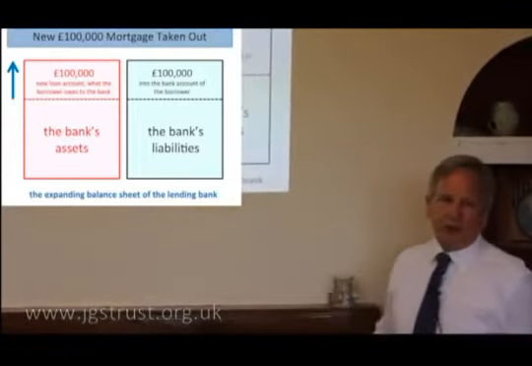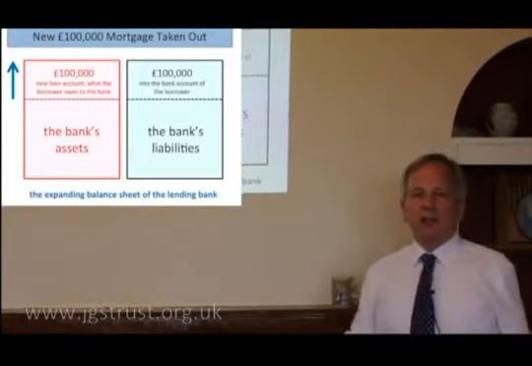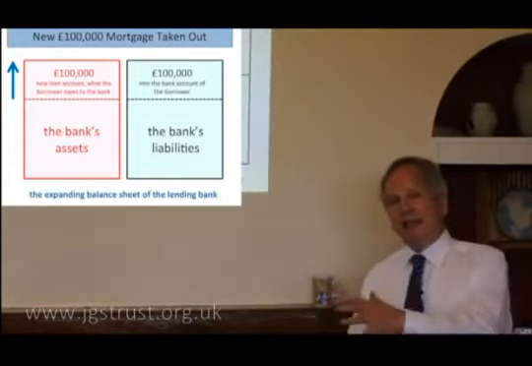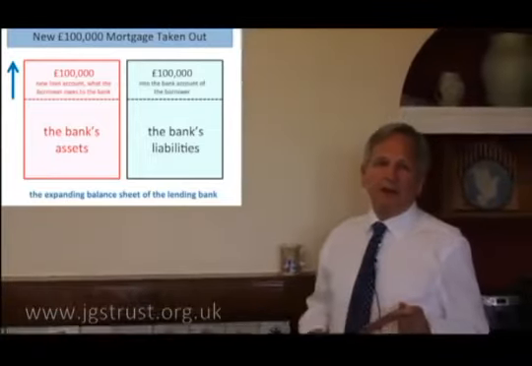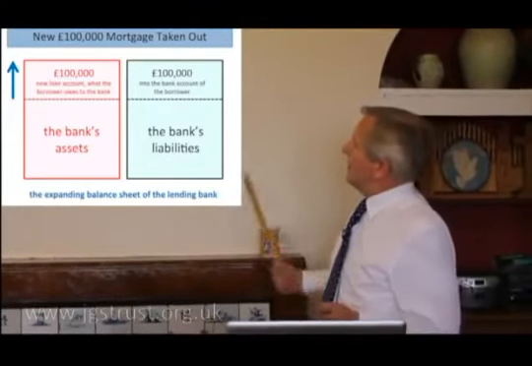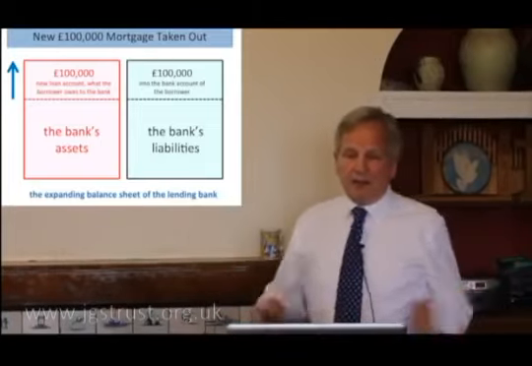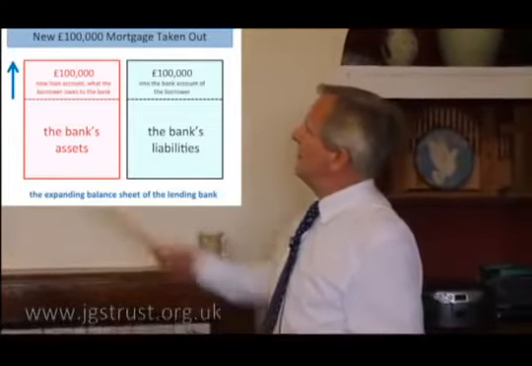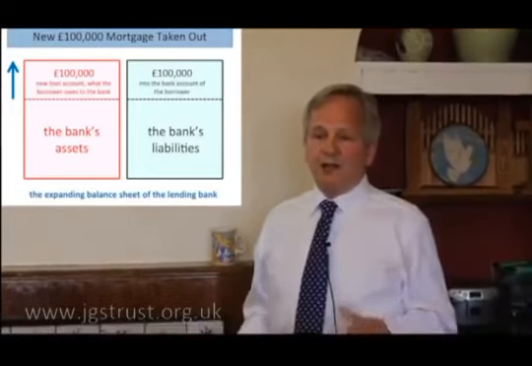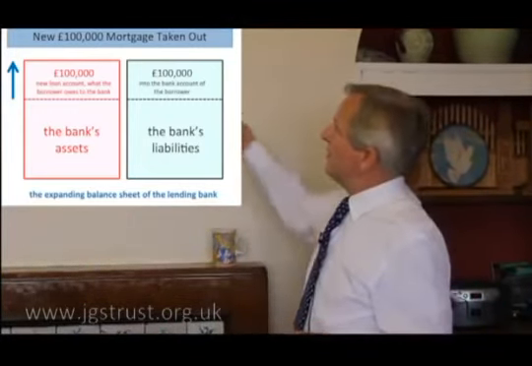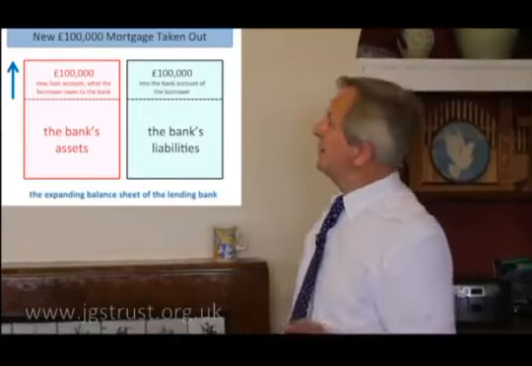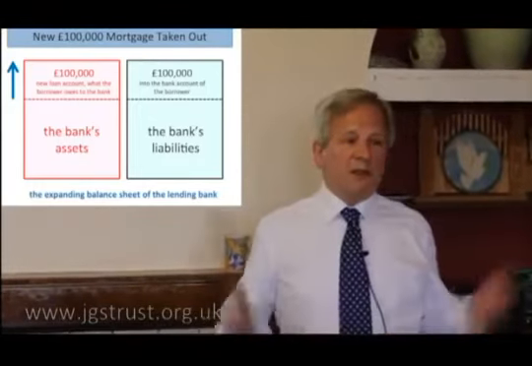When we're just pretending to look at one bank as though everything's happening in one bank, conceptually that's okay if you think of it as the whole banking system. Obviously you might borrow from one bank and deposit it in another, but with a combined view of the multiple balance sheets of the banks, you can represent it schematically as this. So what's happened here is somebody in the bank has approved a loan and has just typed in £100,000 onto the asset side of the bank's balance sheet, however that's represented in the computers, and has typed in £100,000 into the current account of whoever's going to receive the money. No stuff has moved, two numbers have changed.